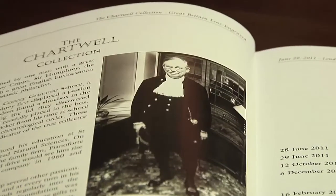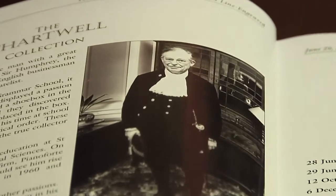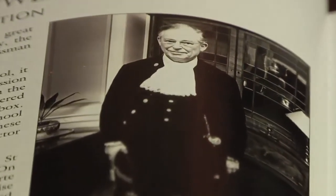The sale is going to be held here at Spink on the 29th of June 2011 in our galleries in Southampton Row. As a little intro on the collection itself, it was put together by a man called Sir Humphrey Cripps, who was essentially the custodian of the collection. He did all of the buying and clearly had an eye for quality and rarity, hence there are so many great pieces in this very private collection.